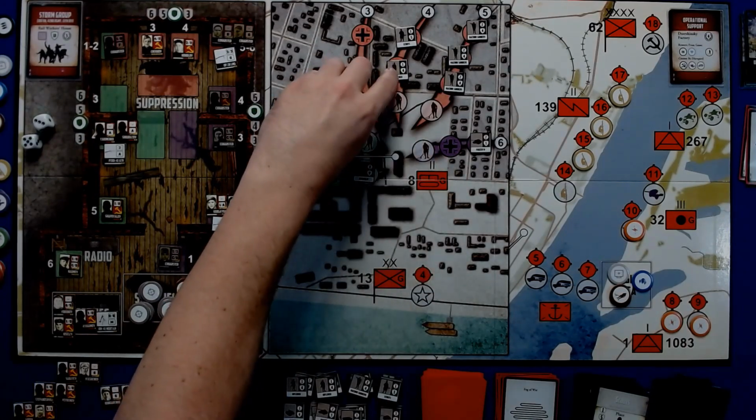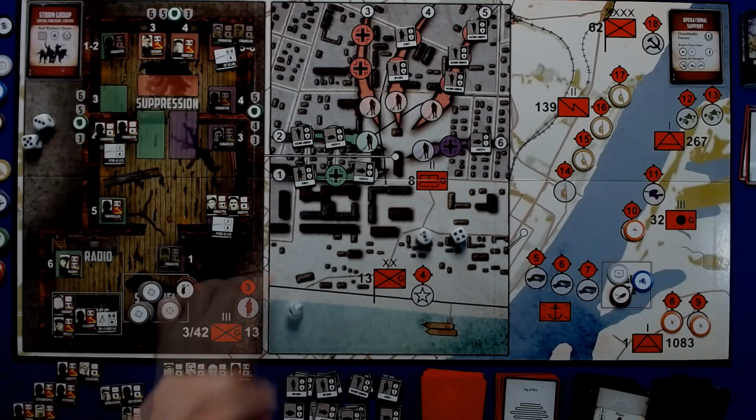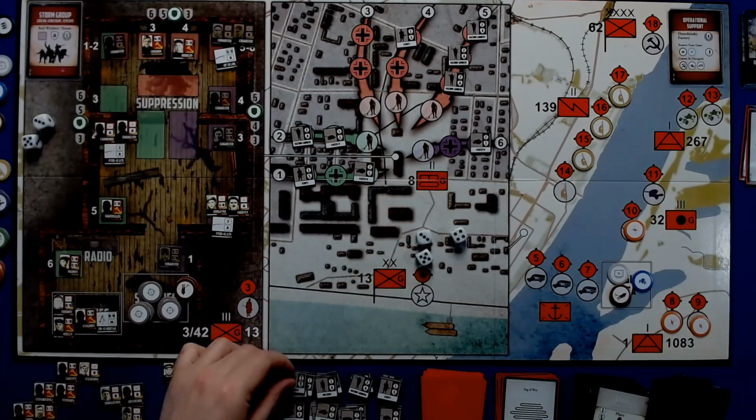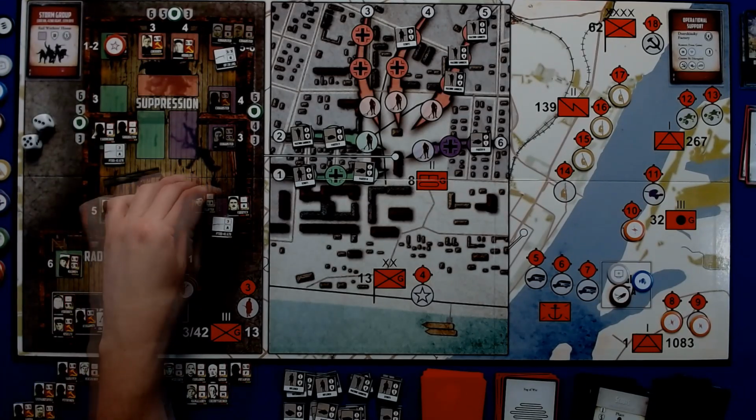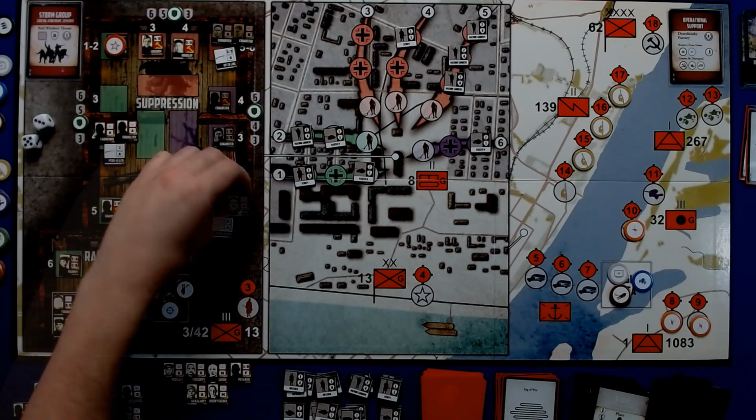And now I can attack. Again, they have to be adjacent. I'm going to attack this rifleman. I need a 4. 3, 4, 5. That will do. So that worked out really well. He gets an action. I'm going to attack this tank over here with these 2 dudes.